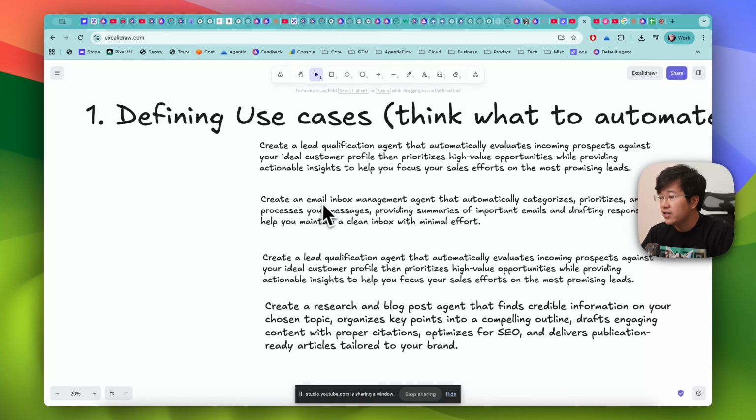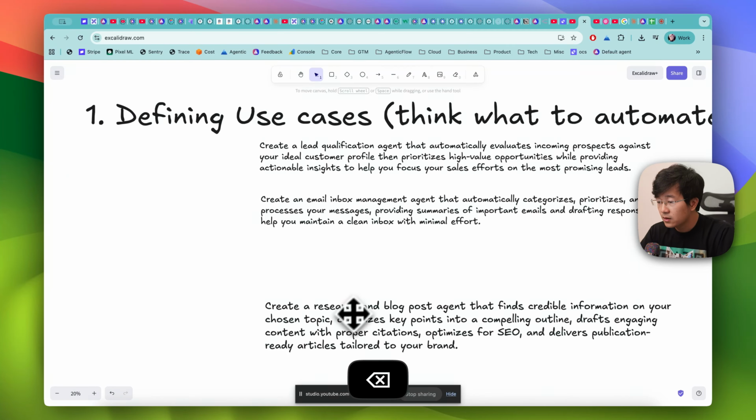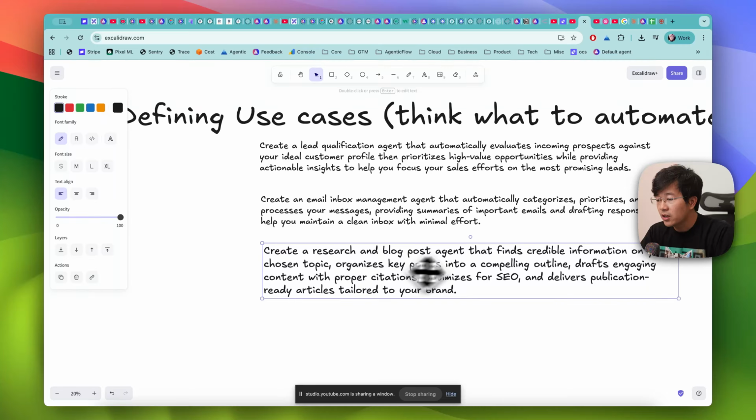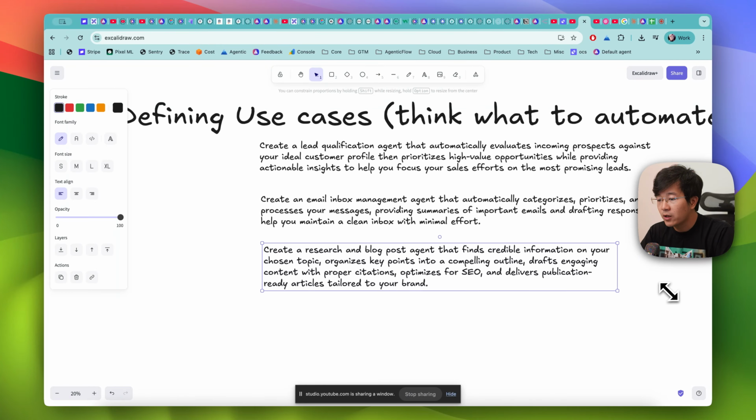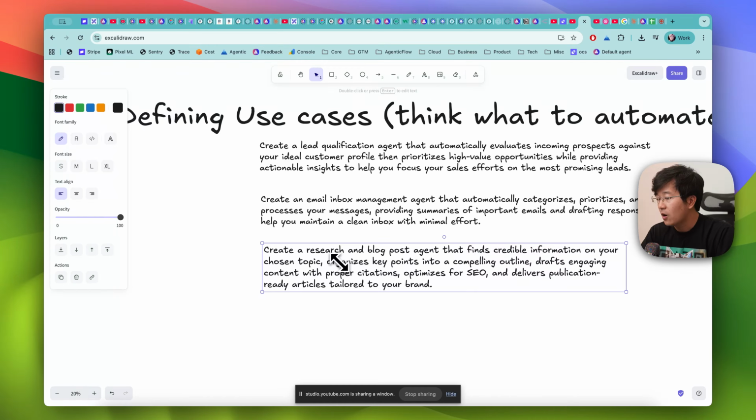The second agent is the email inbox management agent that automatically categorizes, prioritizes, and processes your messages, providing summaries of important emails and draft responses. The third one is the research and blog post agent that will find credible information for your chosen topic, organize key points into a compelling outline, draft engaging content with proper citations, optimize for SEO, and so on.